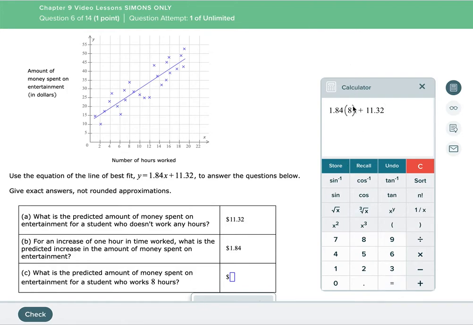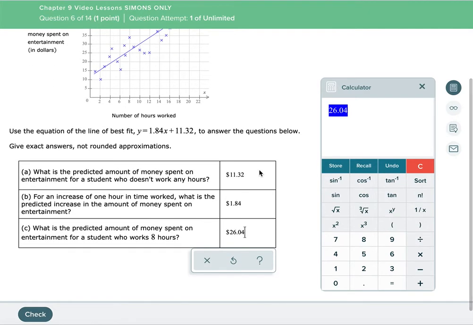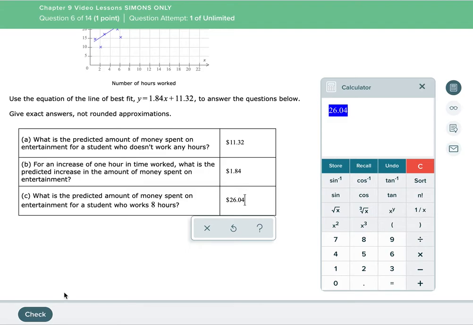If you're going to think of order of operations, you would multiply 8 times 1.84. So this should be probably around 14 or 15 right here, and then plus another 11. So our answer should be, I don't know, 25, 26, 27, around there. Let's see what it gives us. Yeah, 26.04. Very good. I like to estimate where I think things are going to be so that I can check the reasonableness of my answer when I get it later. And if I get something that's kind of crazy, I can go back and look at it and make sure I did it right. So let's see if ALEKS likes what we did.